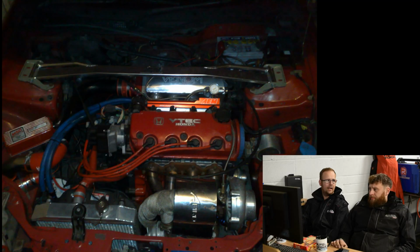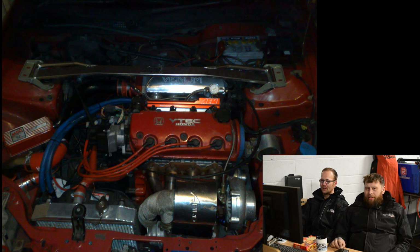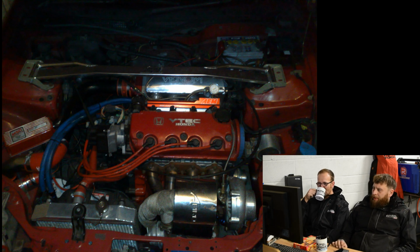I mean, the goal for this car, I know you haven't really spoken on it. Initially, if I remember rightly, the goal was to go to Santa Pod, which is a very famous place in the UK for drag racing, and at least have a go and see whether it could potentially be, at that time, a 10-second car, or the fastest front-wheel drive Civic in that category. It had the potential for silly numbers. Not by today's standards, but today you can get a Golf R and map it, and you nearly get the same sort of power.